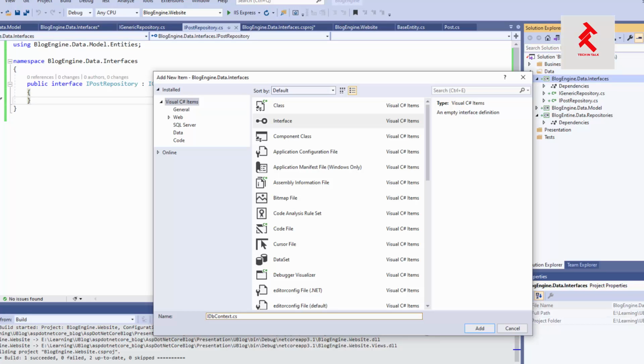So let's change this to IBlogEngineDbContext, right?